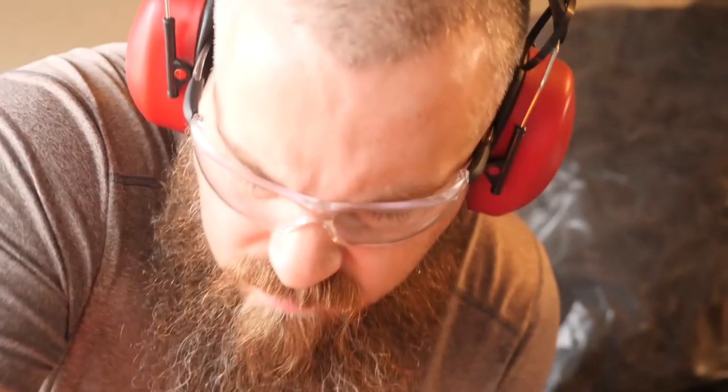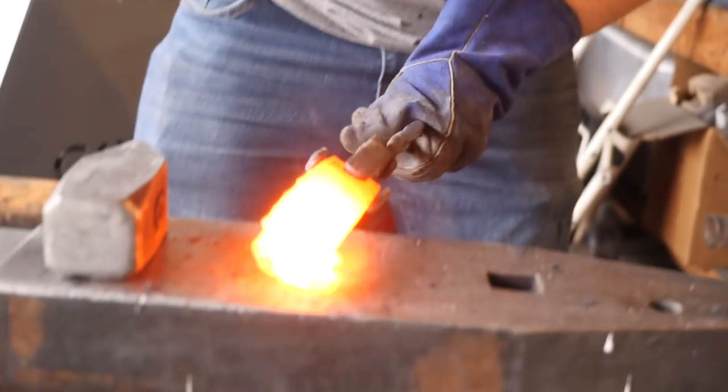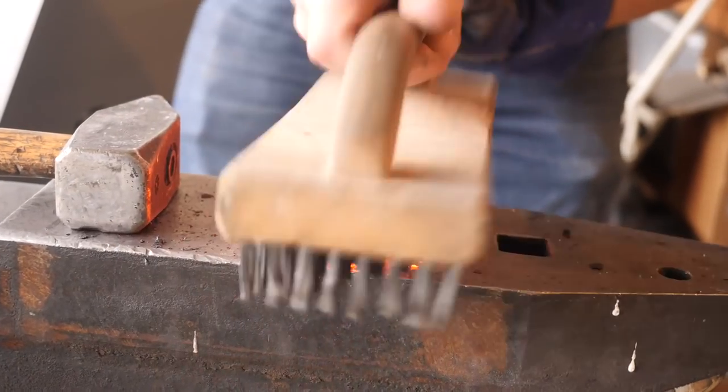This is Bo Blankenship. He does a lot of good sheath work for me, and he's a great guy, and he's helped me out today. He's gonna hold while I strike and vice versa.